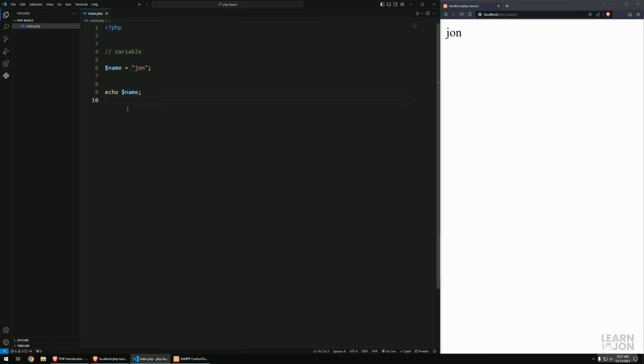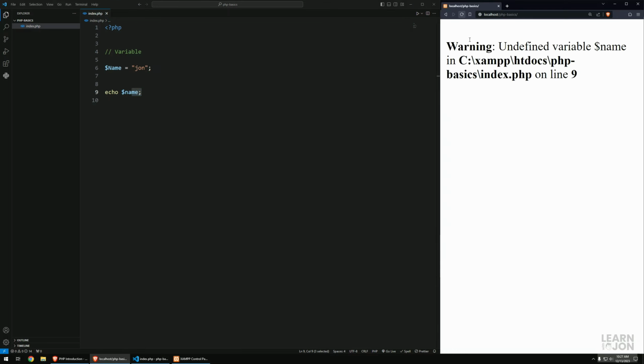All the variable names must start with a letter or an underscore. So this is valid. This is also valid, and this is also valid. So all of these are valid names, but we need to be careful because our user-defined variables are case sensitive. So let's do this, and you can see the variable name with a small letter n is not defined.